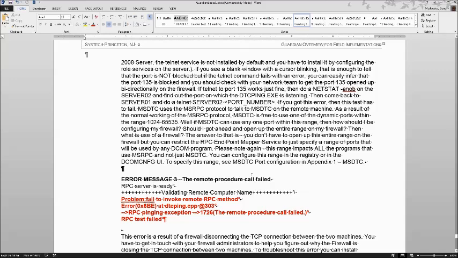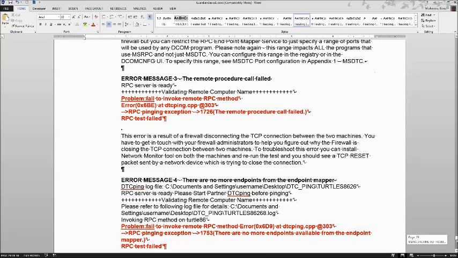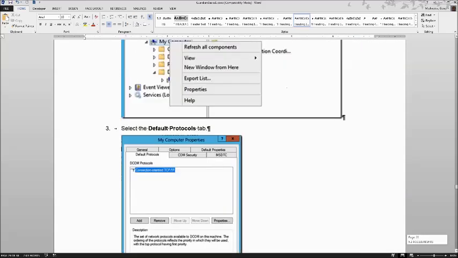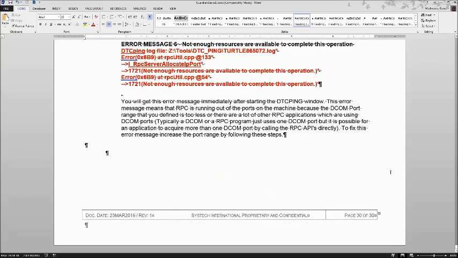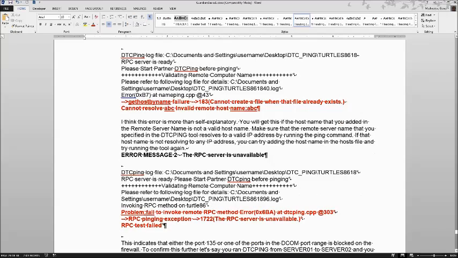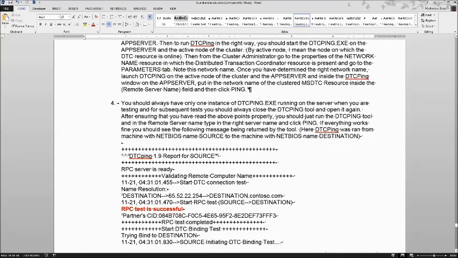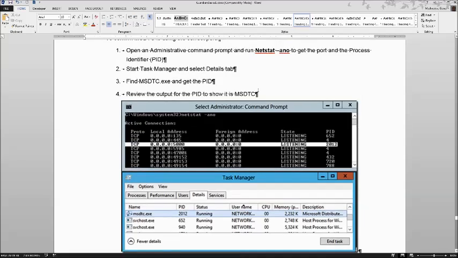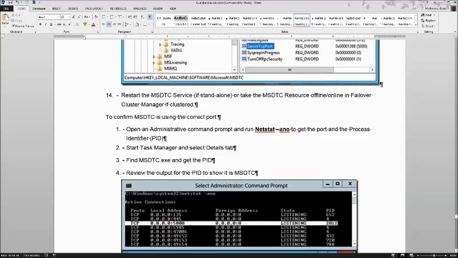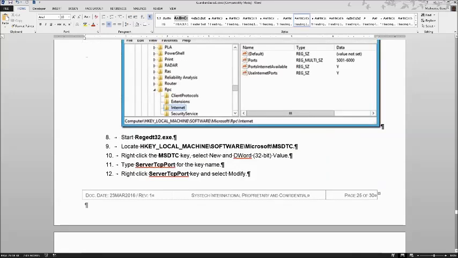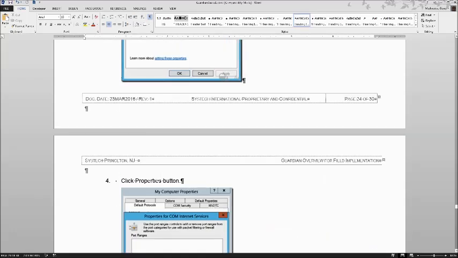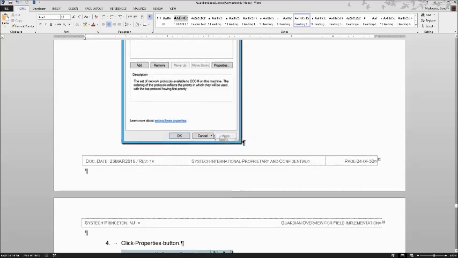Gene, when the customer enables Guardian for connection, is it referring to this port? Yeah. So it'll be 135 or some other specified port. IT can specify specific ports that can be opened for MSDTC, and there are ways to change what ports MSDTC communicates through on the specific computer. So on the Guardian, with the blessing of IT, we're going to change what port range MSDTC can use. And again, this document will have an example of how to change that.